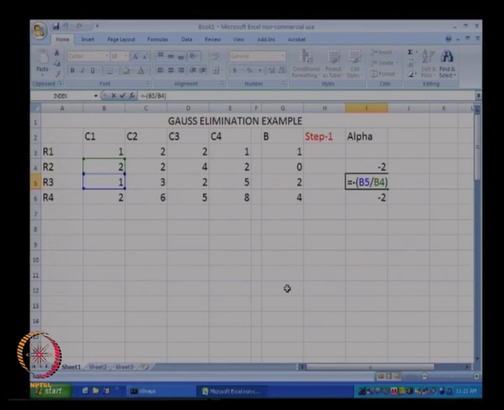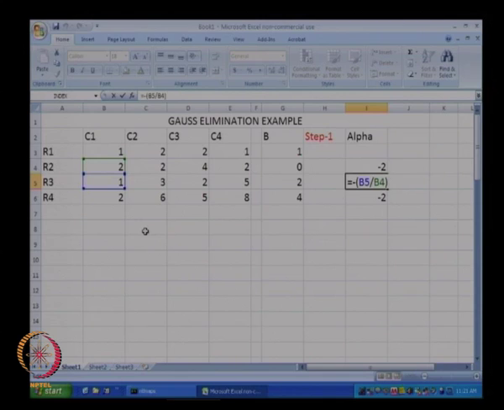I prefer the method of function key F2 because once you press the function key F2, Excel will color all the various cells used in the formula. So for example, we have this as B5 divided by B4, B5 is in color blue, that is the column B and the row 5, and the B4 element is in green color. Now we have a problem over here.